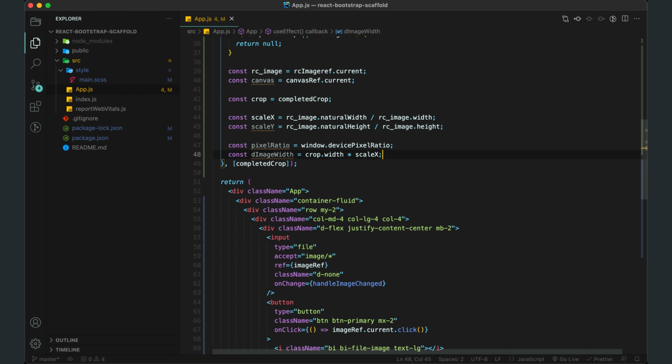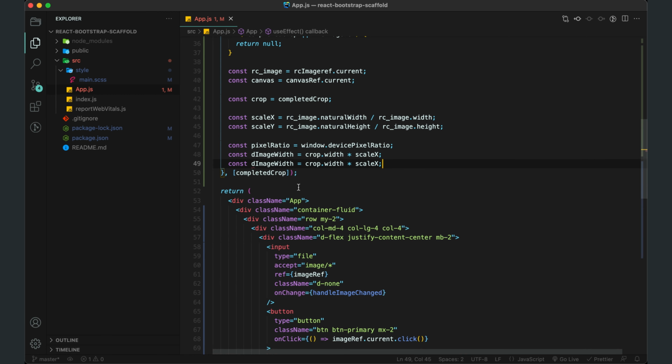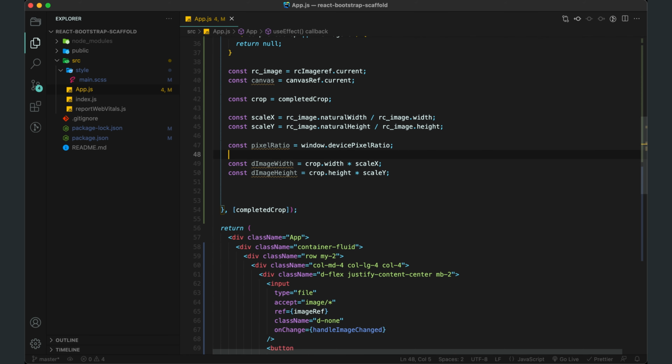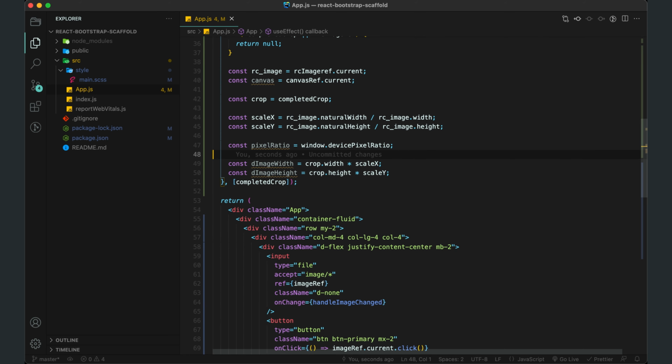Similarly, image height, this will be the y-axis and this will be the height. Okay, so finally we have calculated our destination image width and destination image height.